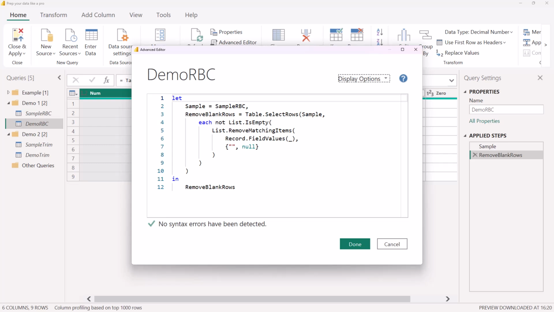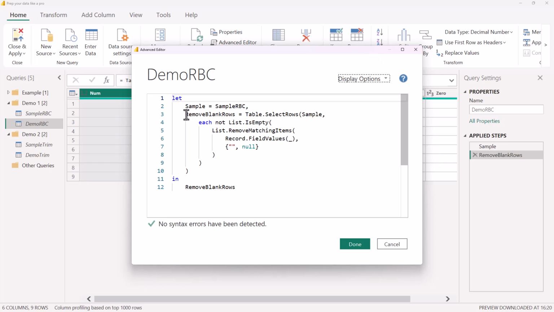Between them, you'll find a comma-delimited list of variables or step names with expressions assigned to them. The result of a let expression is determined by whatever follows its in clause. In this case, that's the value returned by the remove blank rows step. Why not take that step? So we can use it as a blueprint.